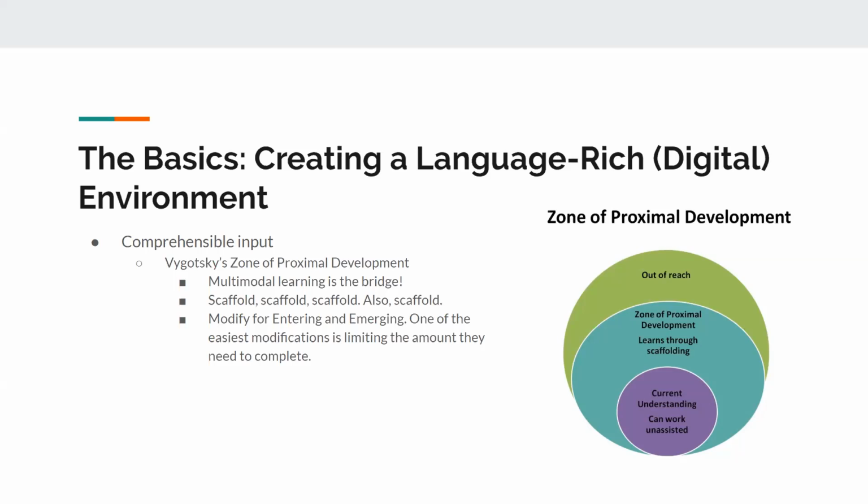And, as difficult as it is to modify all the time, the reality is there are important conversations right now with our colleagues who are in the core disciplines, history, science, social studies. For entering and emerging students, they need modifications more now than ever. There's just no way that they can handle the exact same work as every other student, and that's okay. Even if you go with an easy modification, like, okay, here's 10 questions. Choose any 3 that you want to work on right now. Something like that might be enough.